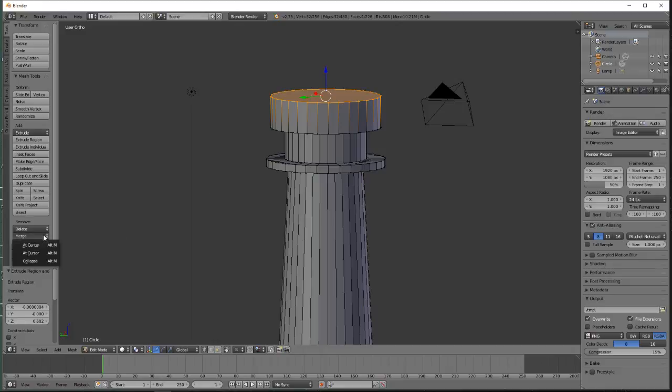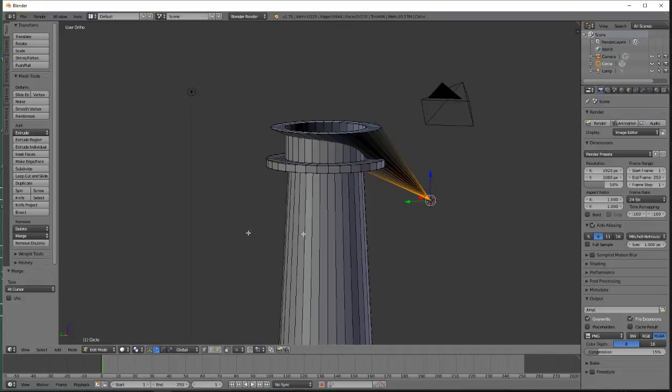Now if I come over here, I can see the different options I have. I have at center, which will bring everything to the middle. I have at cursor, which means that wherever this little cursor is, it'll try to merge. Or I have collapse. Collapse will just fold it in on itself. Let's see what at cursor does, just to see how weird that looks. So if I do at cursor, it took all those points and dragged them straight to wherever my 3D cursor is. So it made a point, but it didn't make the point where I want it.